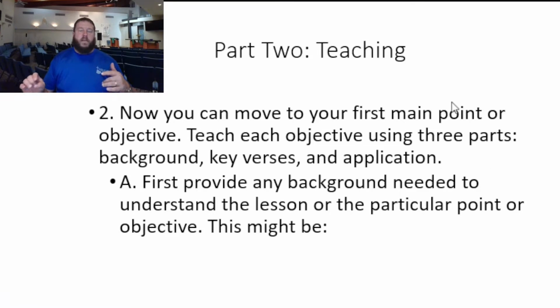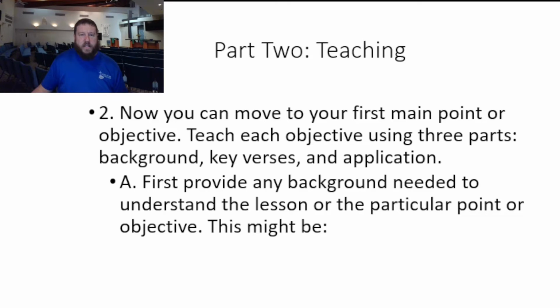Now, we move on to our first main point, or our objective. We teach each objective using 3 parts: background, key verses, and application. Now, the first thing that you have to do in almost any study, whether it be a Bible chapter, a book, a topic, or a personality, you need to have background information. All right, we have to provide background needed to understand the lesson or the point and objective.